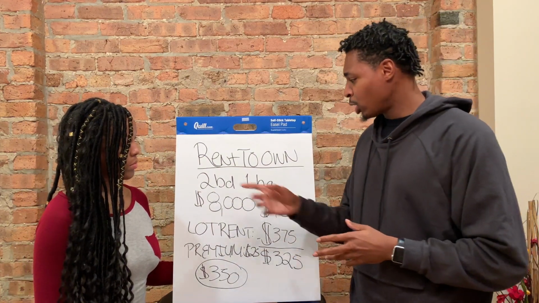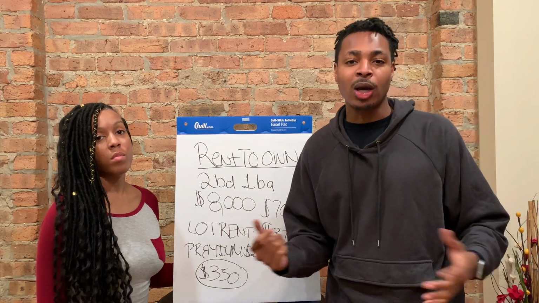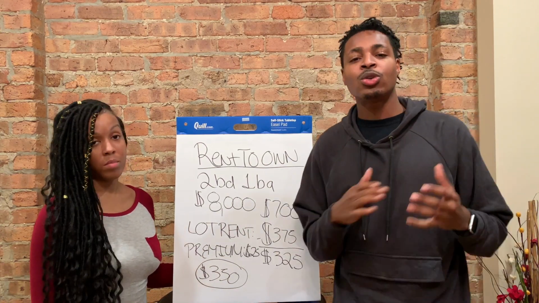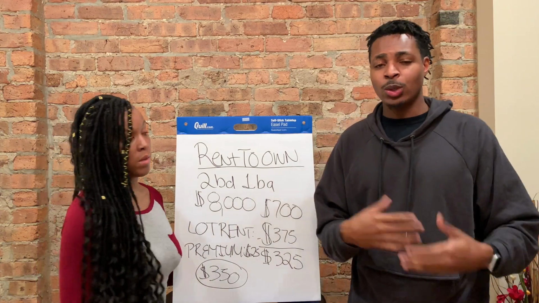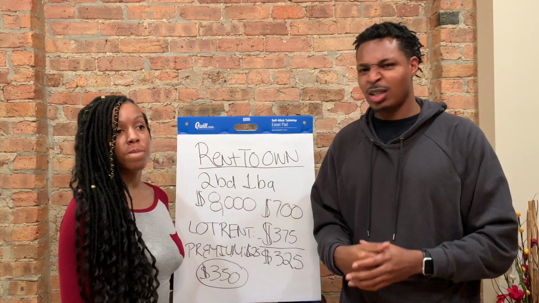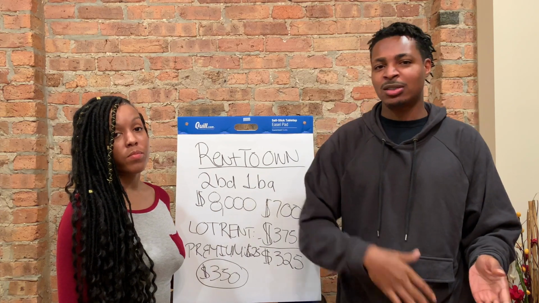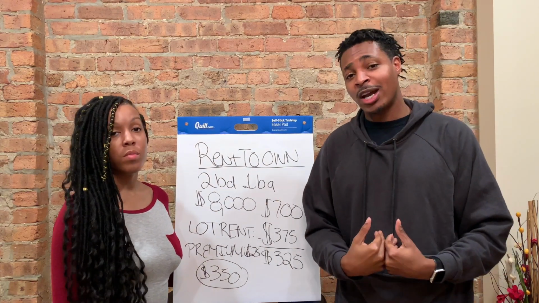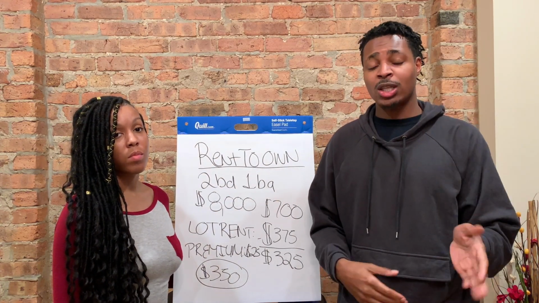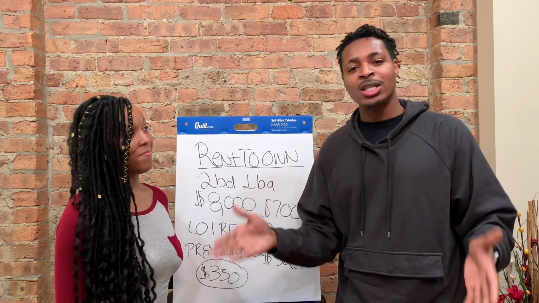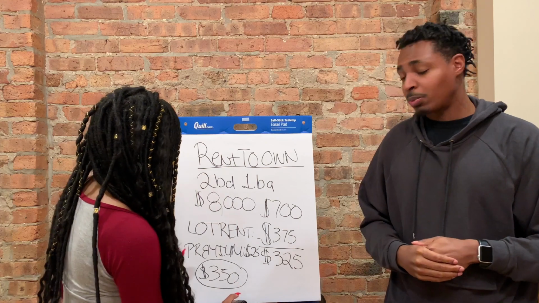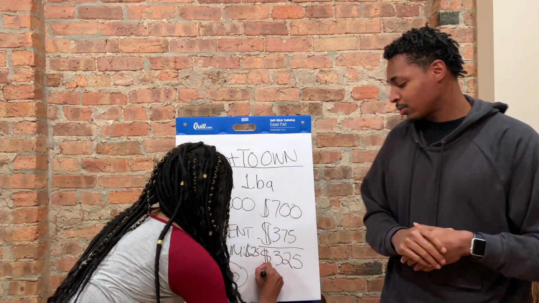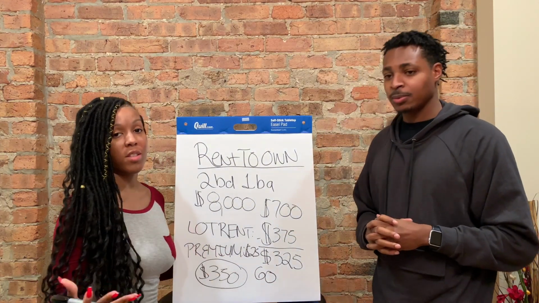Now, how long are the terms on rent to own? A mobile home is a motor vehicle. When you go get a car, what do they give you? Normally terms of 48 months to 72 months. We normally provide anything from 3 years to 10 years. In this case, let's do a 5-year example. 5 years would be 60 months, so we only have 60 months.